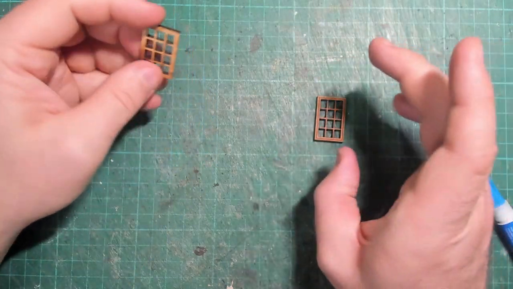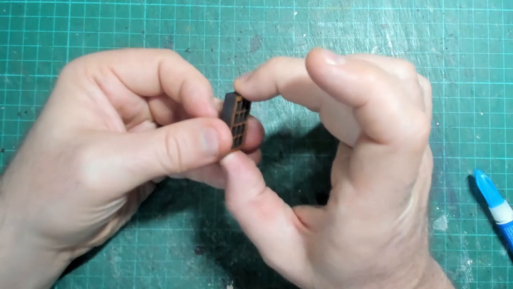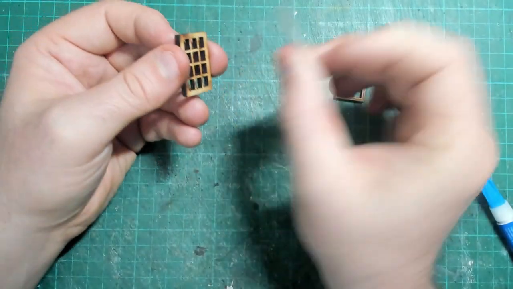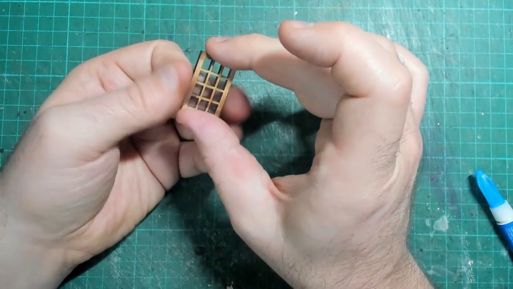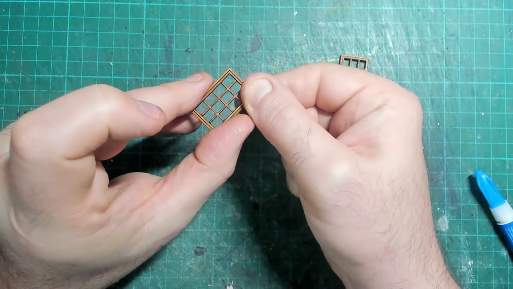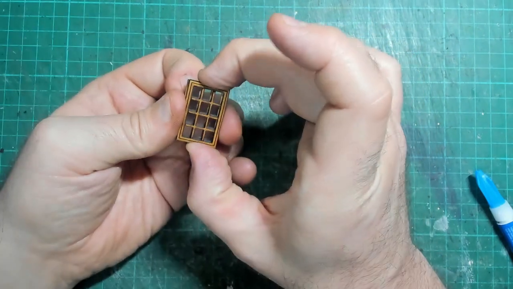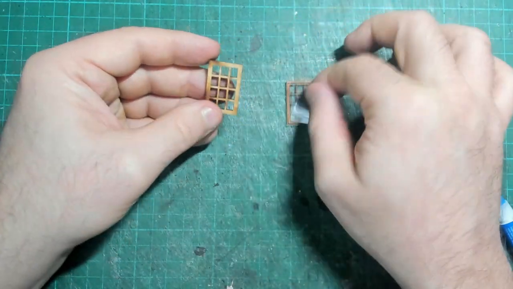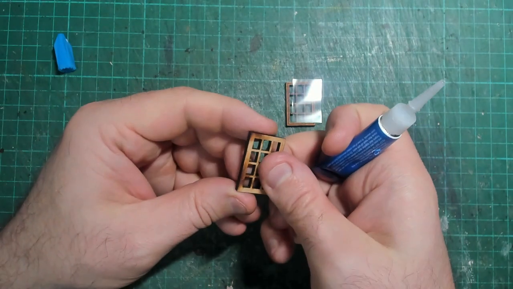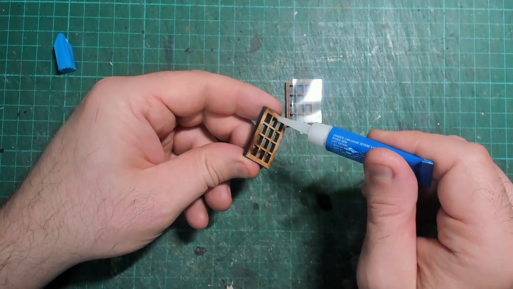Okay, so I've decided to double up on the windows. It's got 5 windows just because of the size, and I'm also going to add a little bit of window in, so that it wouldn't look quite as flat as if I put it in the wall like that. And yeah, so what I'm going to do now is construct the windows first. So I'm going to get some super glue and just run it around here.